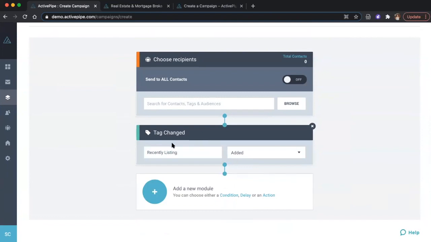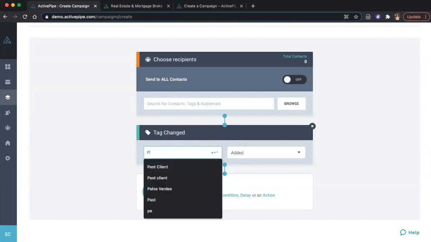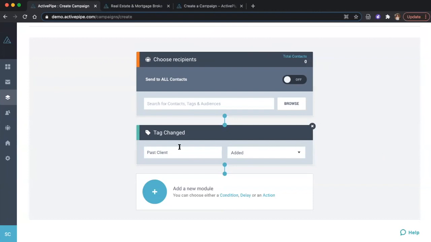I see a lot of people use this for past clients. So another example would be, let's say you just closed on a house and you want to keep in touch with your client and make sure you're checking in with them. So maybe you send out, one month after closing, hey, it's been a month since you've closed, hope all is well. Here's a couple of interior decorating tips or whatever to make your house a home. And then a yearly check-in. So anyways, this would be a great option to manage that past client nurturing. Because once you tag them as a past client, this campaign will begin.